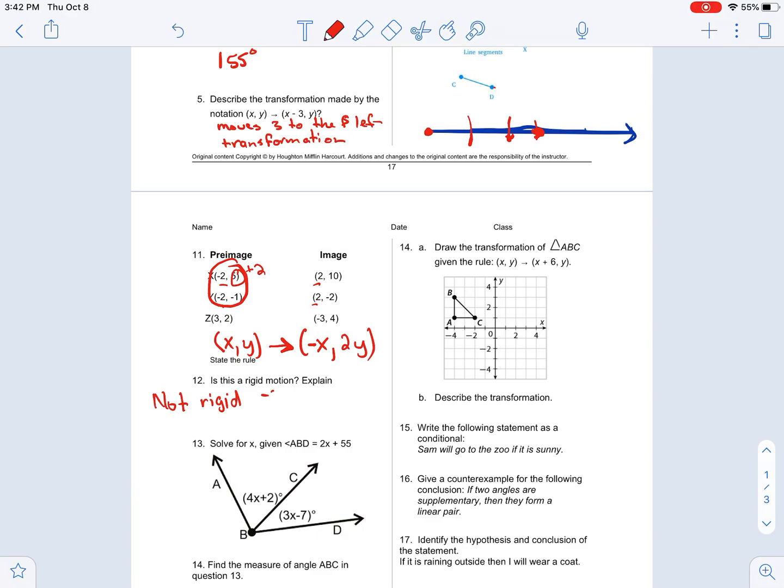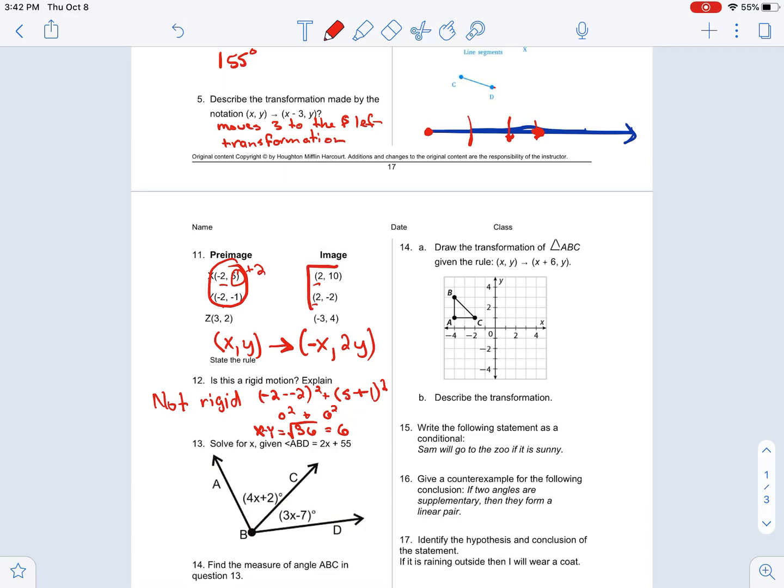So this is -2 minus -2 squared plus 5 minus -1 squared. So this is -2 minus 2, so that's 0 squared plus 5 minus -1, that would be 6 squared. So that would be 36. The square root of 36 equals 6. So the distance from x to y equals 6. So then I'm going to go ahead and do it here.